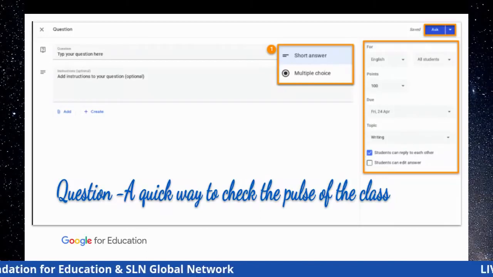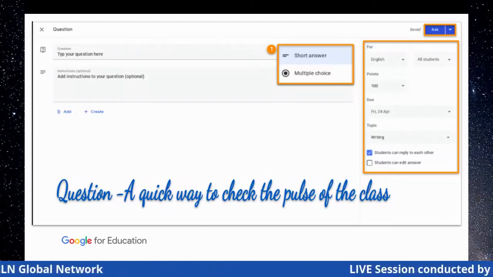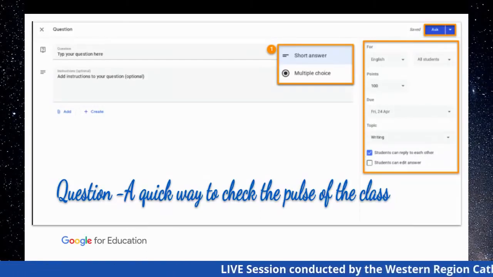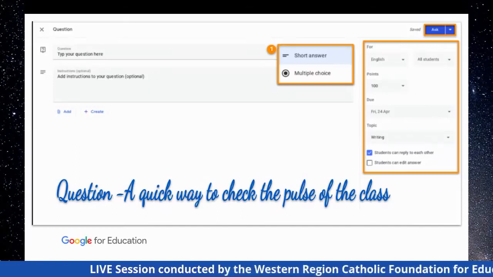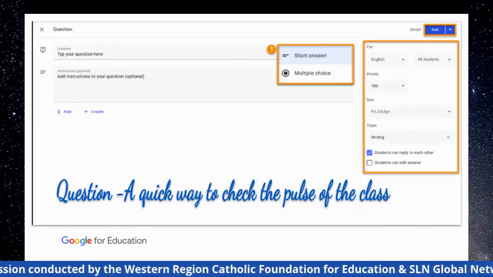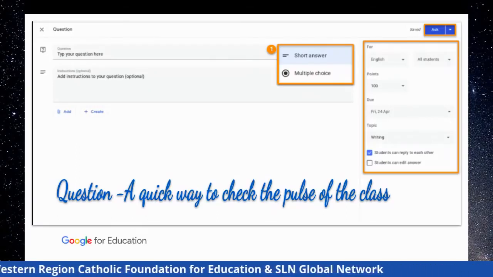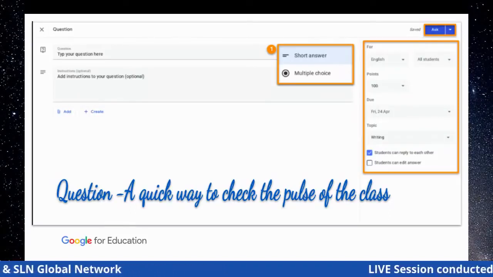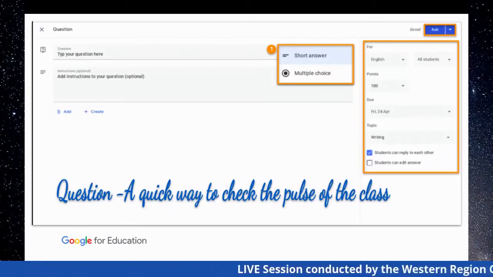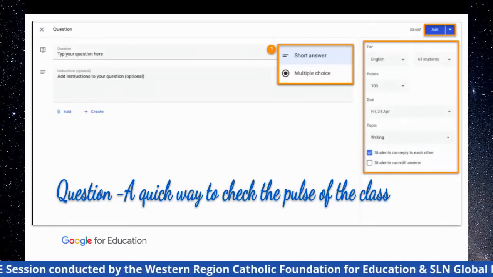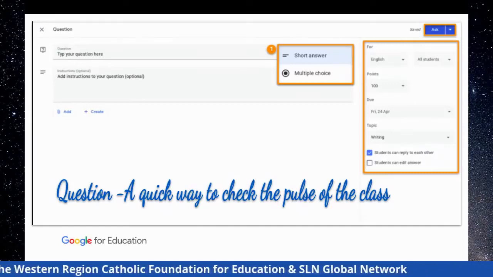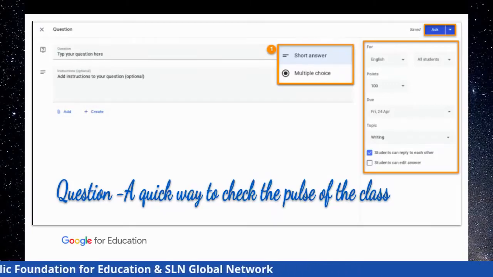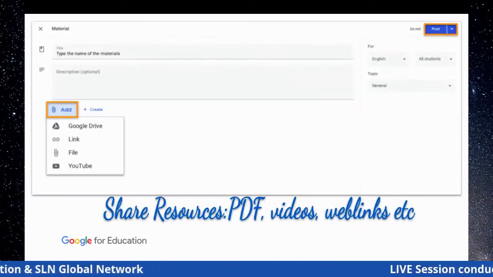You can also look at the question to be something where it's a short answer question, but you want children to reply to each other. So you want children to perhaps discuss the answers coming in. This is a most powerful way of doing it. So you don't have to create any file. You don't have to create an interactive applet. Just simply type in the question and choose what you want children to do. So this definitely is most important.